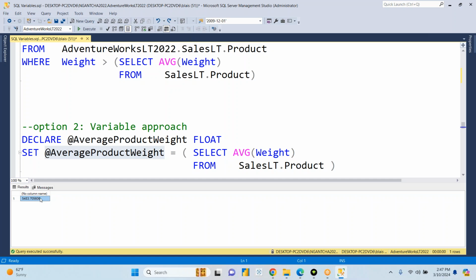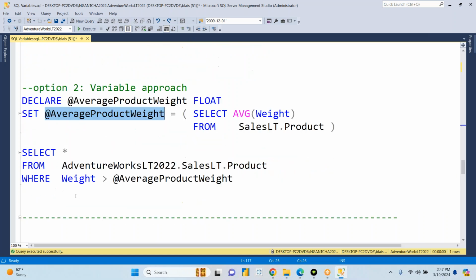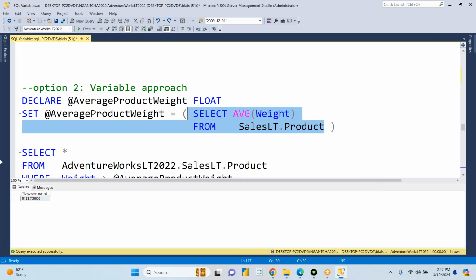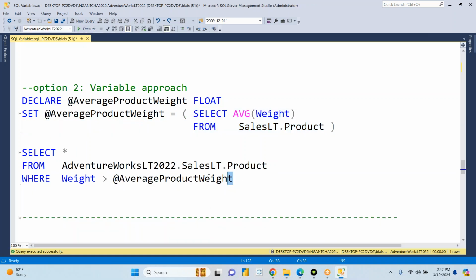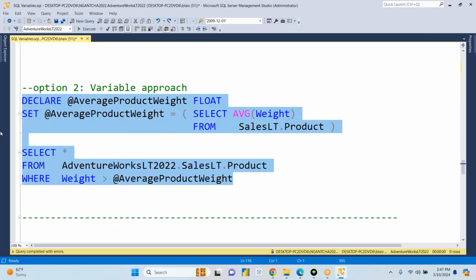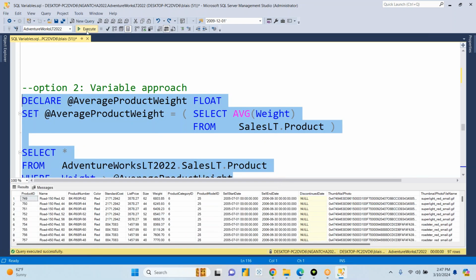When we need this value in any calculation, we simply call this variable, right? And now we need it. We want to show all those products where the weight is above the average product weight. The average product weight is contained in this variable, and we know the value. This is the value right here, right? So when you execute everything, take note, you cannot execute just this part. It says you must declare, right? So you have to join the two segments and execute. See that?